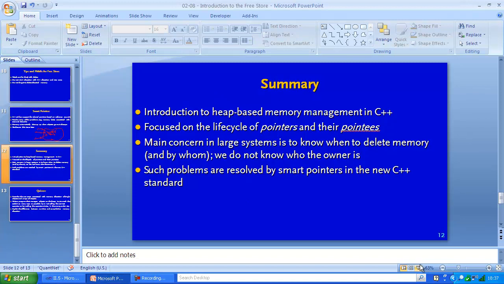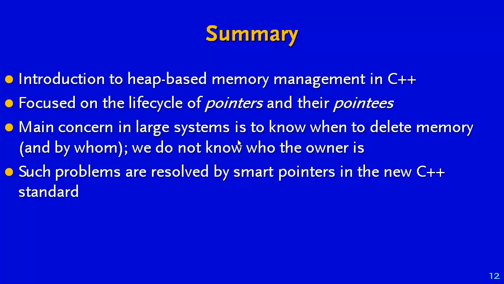summary. The summary is the following. We've given an introduction to heap-based memory management in C++, basically new and delete. And we focus on the life cycle of pointers. So you declare a pointer to some object or to some built-in type, and the pointees, this is the actual memory which you allocate. And I've shown you by an example of source code which you can play around with yourself how it actually works.